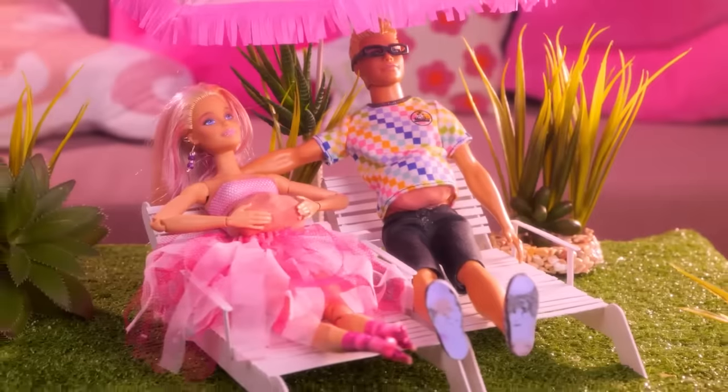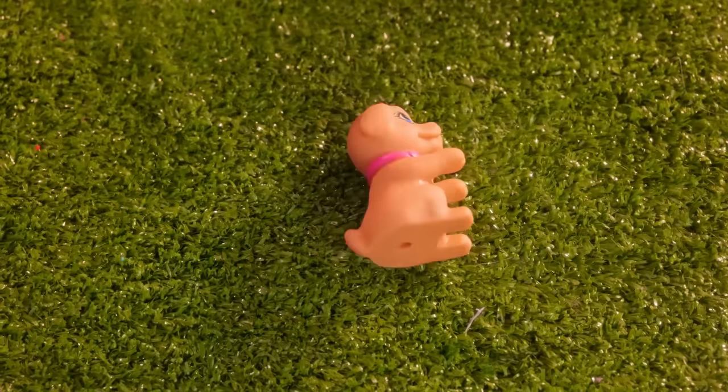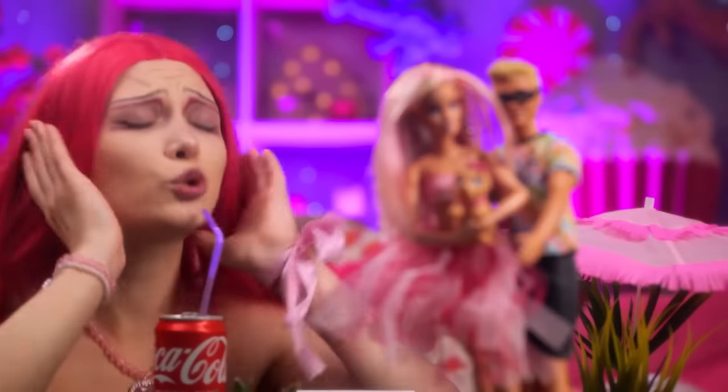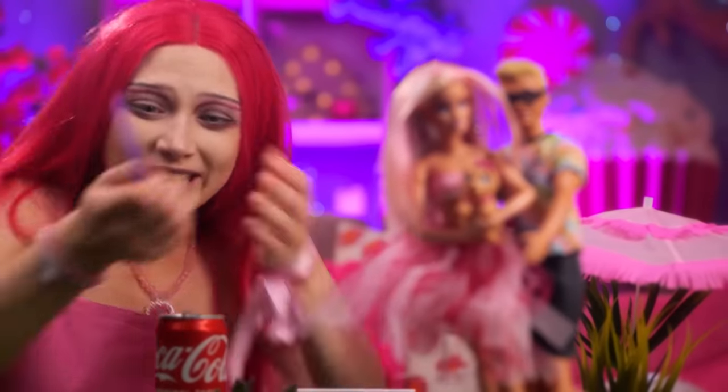I can't move… Look, she's rolling over! She's so cute! We have to keep her! Oh, come here, you little puppy! I love her! Oh, you two look so cute! I'll make a gift for you! Oh, and I know just what to do!